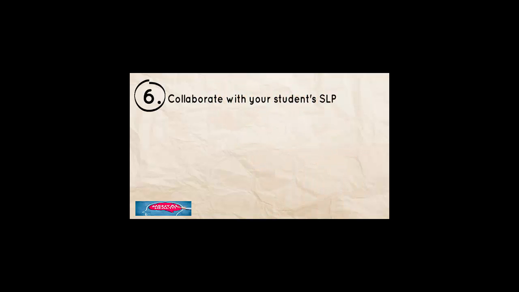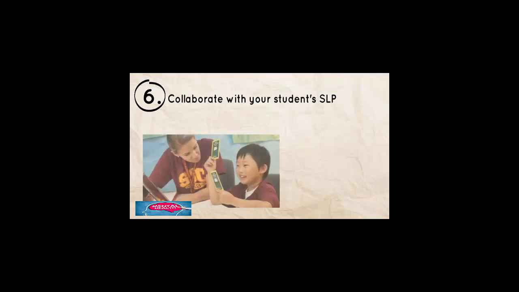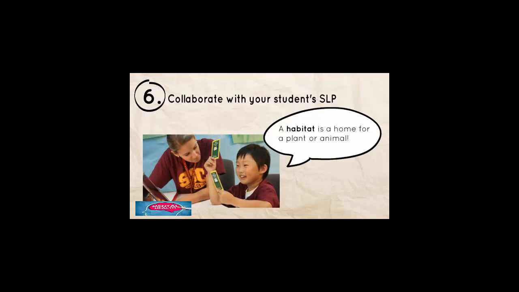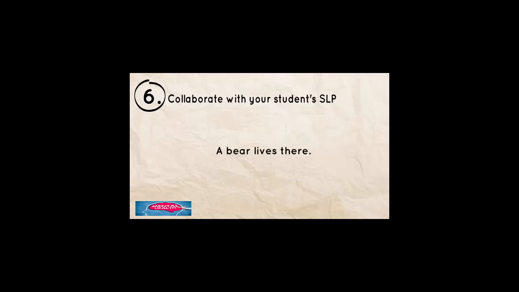Finally, if your student is already working with a speech-language pathologist, this is a great opportunity for multidisciplinary collaboration. Your student's SLP may be able to integrate academic goals into the language goals they are working on. For example, they may be able to integrate vocabulary related to habitats and communities into their therapy sessions. Or they could simply include a habitat theme in their work on grammar so that the student can practice producing longer and more complex sentences related to the class material during their therapy sessions.